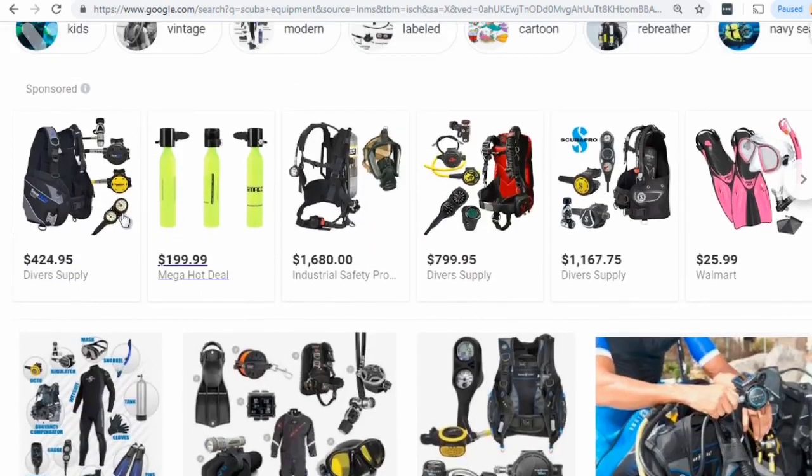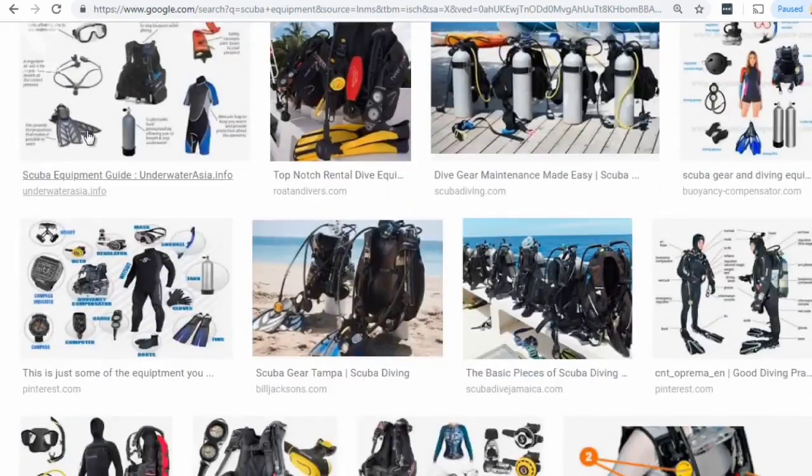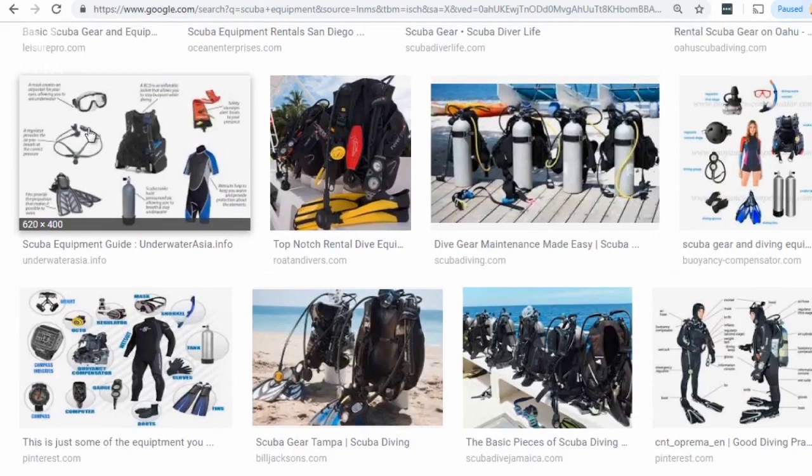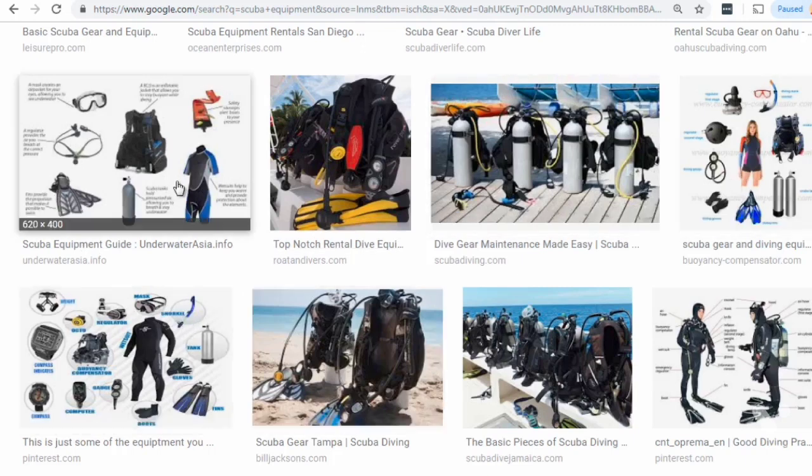So this is the sponsored area. This is not what we're going to look at. But if we keep scrolling down, you'll see that Google tells you the exact sizes in pixels. So for this niche, we have 600 by 400, 1000 by 1000, 1000 by 630. So they're decent size images. So 800 by 800. Now some niches we've noticed that they are small, like 600 by 600 or 500 by 500.